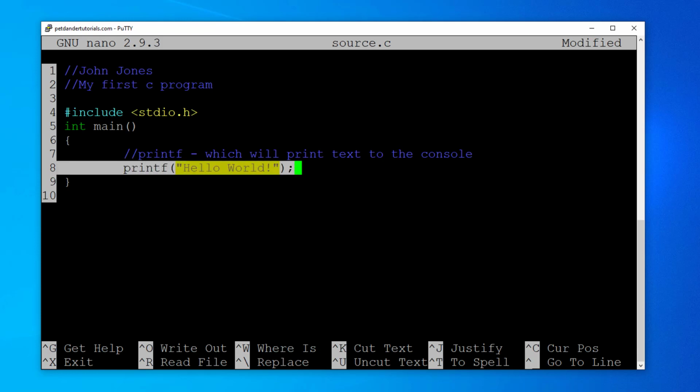So here on line 8, this is called a statement. Every time you type a statement of some sort, you have to end the statement with a semicolon. It's very similar to a sentence in the English language where you write a sentence and then you put a period at the end. Here you've got to put a semicolon after each statement. If you forget the semicolon, then your program will not compile.